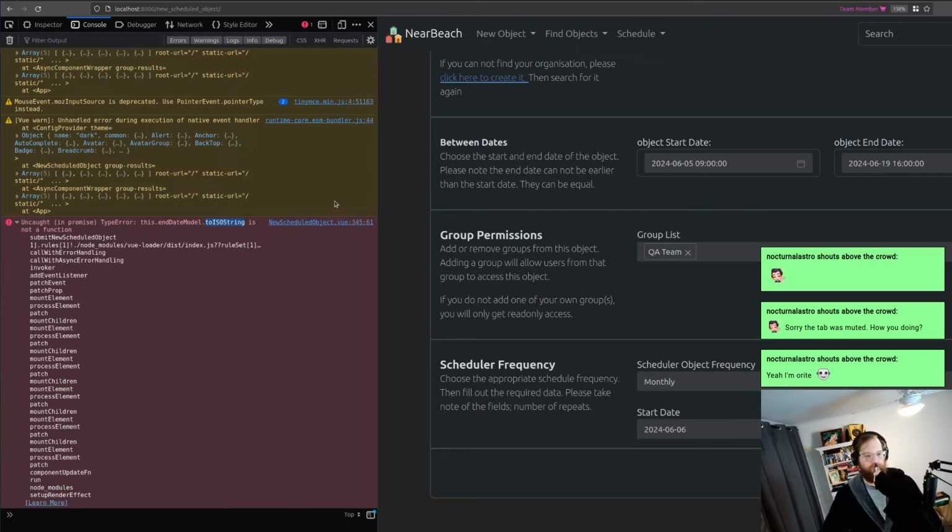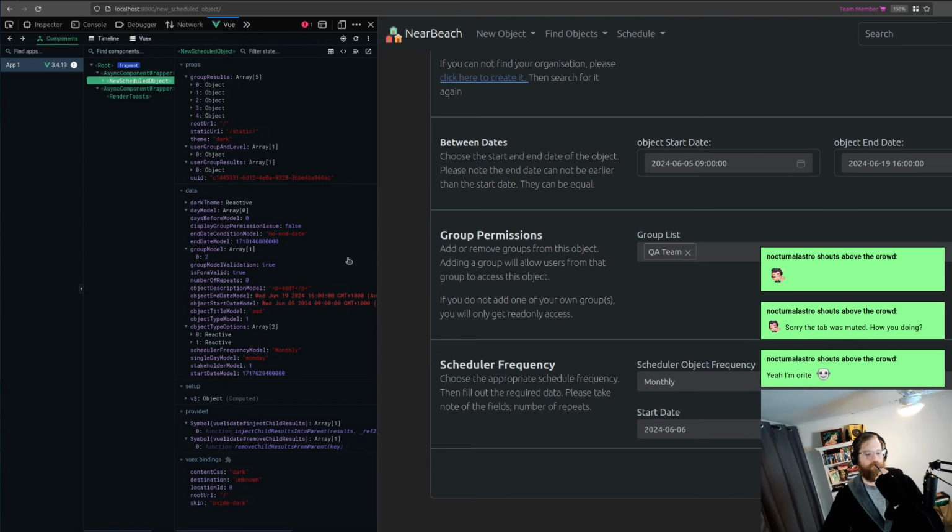How's this object start date different? Let's have a look at the view. Object end date model is in that format. The end date is in that format.